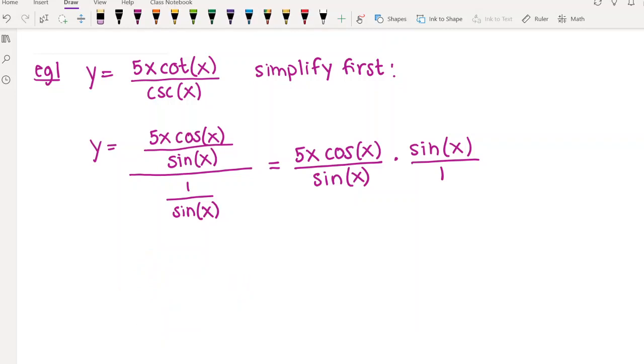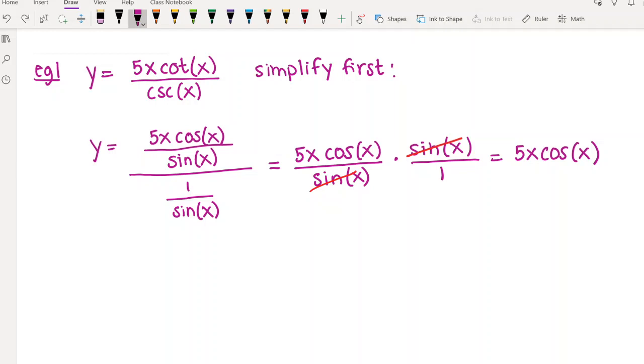Okay, so what happens when we simplify this? Well, now we have a sine and a sine that are going to cancel out, and we'll be left with just 5x times cosine of x, which is a whole lot simpler than what we started with, right? If you had not simplified this, you would have to use the quotient rule and the product rule, because the numerator is a product, right? And then you would also have to use the quotient rule. And we'll actually do an example like that later on that can't be simplified, and it's not that crazy, but in general, the fewer rules you have to use, the better.